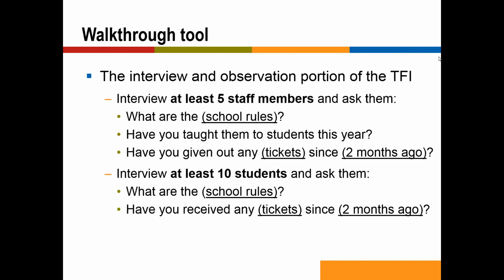The TFI facilitator will interview at least 5, but preferably 10 to 15 staff members and ask the following questions. What are the school rules? Have you taught them to students this year? Have you given out any tickets since 2 months ago? Also, the TFI facilitator should find at least 10 students and ask them what the school rules are, and also if they've received any tickets in the previous 2 months.